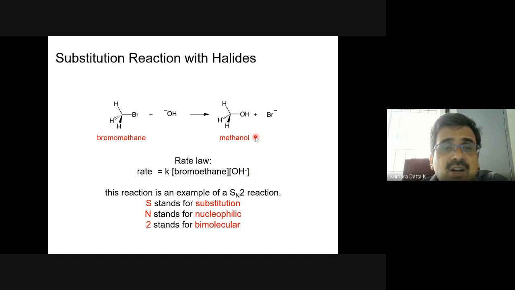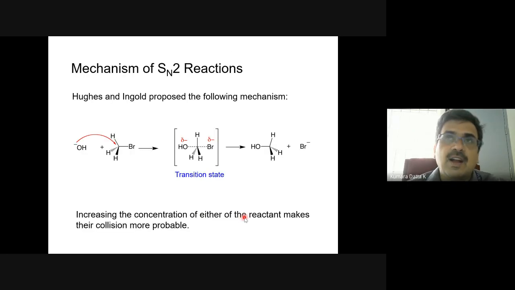So these are the outcomes. If you have less substituted groups, for example only bromomethane or iodomethane, and here instead of water you want to keep a base, where you get methanol. Okay? So these are the next possibility for substitution nucleophilic bimolecular reactions. Now, what is the rationale behind this reaction?